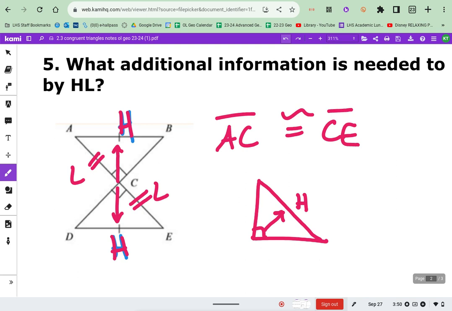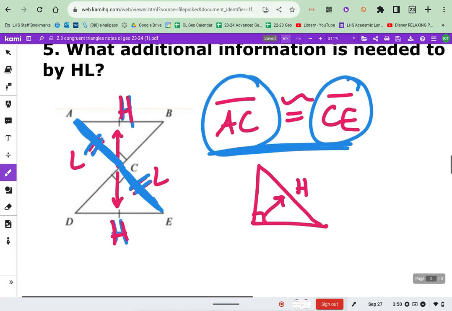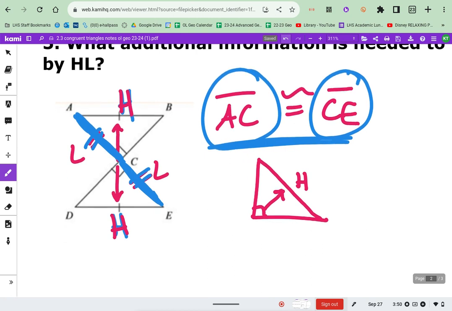Why don't you have to write all 3 of the letters? Oh, good question. This is just me adding what's new. Instead of writing a congruency statement, I was just saying what we need to add is at this segment AC. So that's referencing this segment AC would need to be congruent to this segment CE, which is right here. I'm just naming the sides that I marked congruent. So it could be BC and CD? Yeah. Good questions. Other questions?